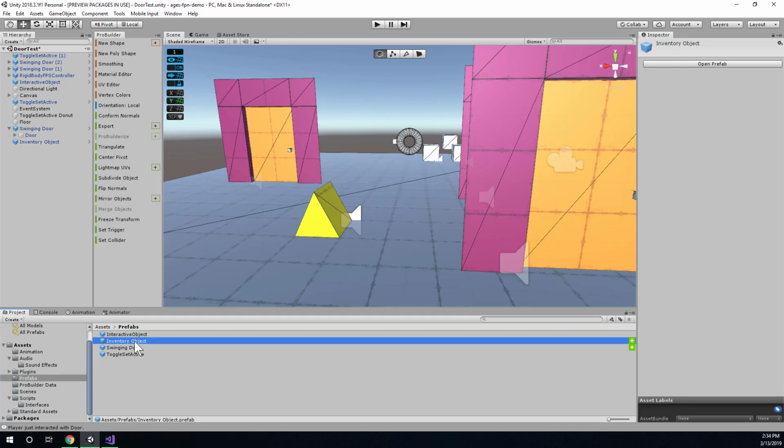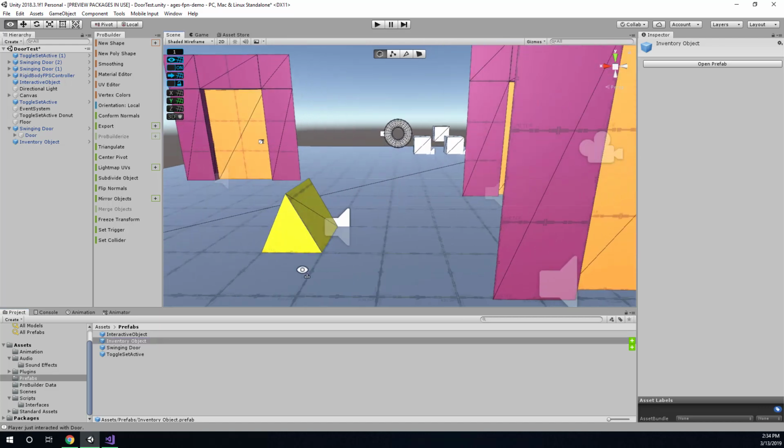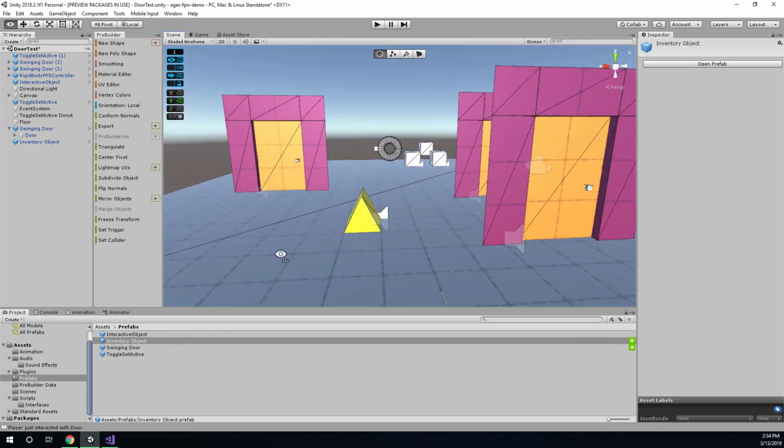And I'm going to make this thing a prefab also. And we're not totally done with the inventory object, but we're done enough for now until we have a UI, because one day I want to actually add notes and stuff. So if you want to place inventory objects at this point, with the idea that this will be a note the player picks up, or a picture, or anything you want the player to have in their inventory to help them, like a clue, you can start placing them now, and we will go over how to add the rest of that functionality.